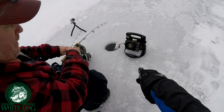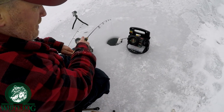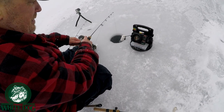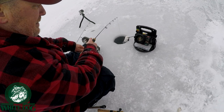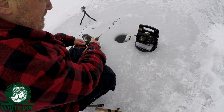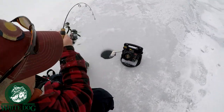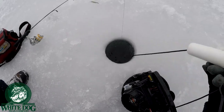The next biggest mistake I see is when that lake trout catches that bait. So you see your bait coming up and that lake trout comes up and those lines become one. Don't stop. Here comes one. Keep going, keep going, keep going. He's going to hit. No, keep going. Don't stop. As soon as he gets there, you just keep going. It doesn't matter. He's coming. He's going to get it. There he goes, right underneath the ice.